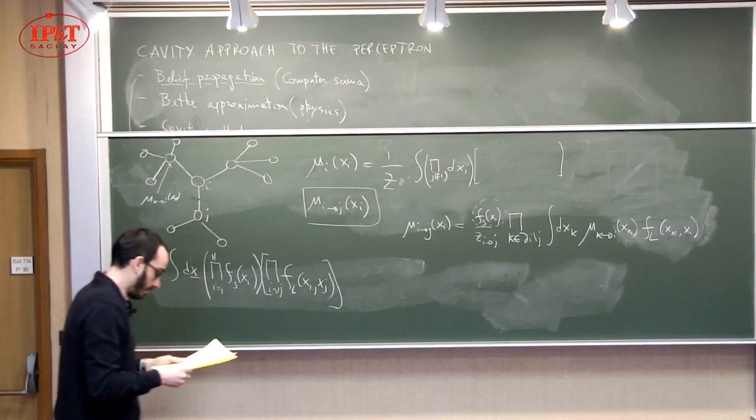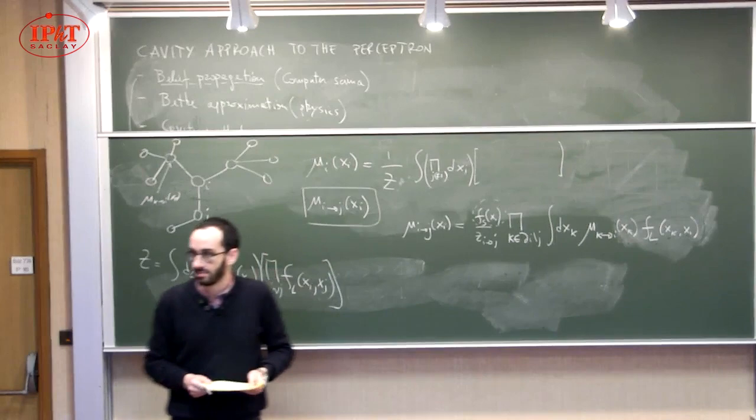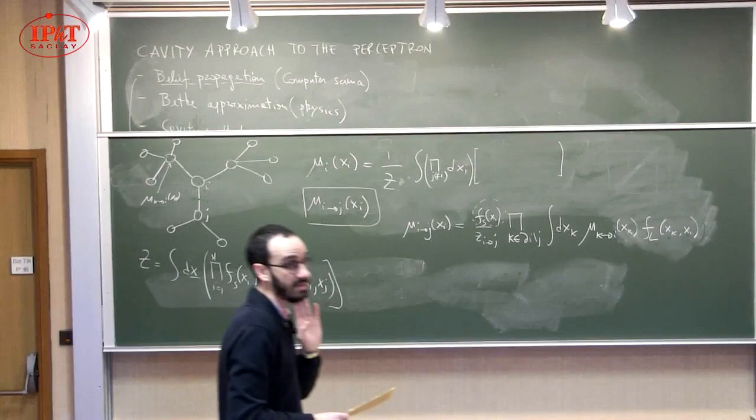This grand denominator Z is a normalization constant. So you just compute it by normalizing this formula. You just wrote conditional probability, but you pushed the problem away by one step. Yes, yes, yes. But in doing this, what you see is that suppose that you have a big tree.